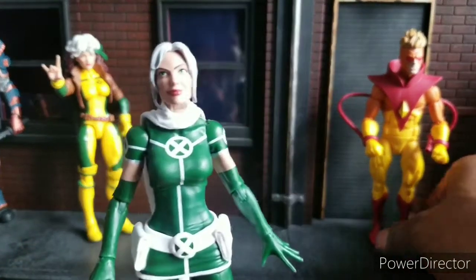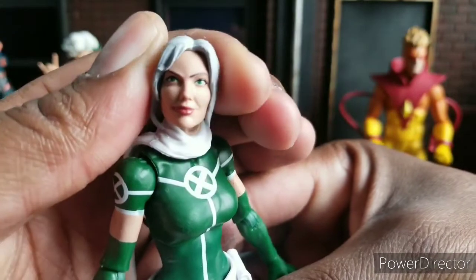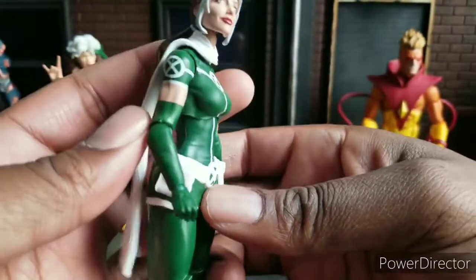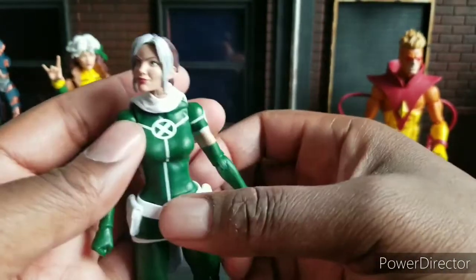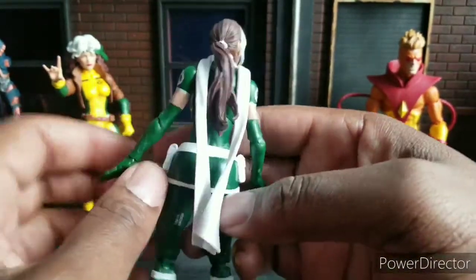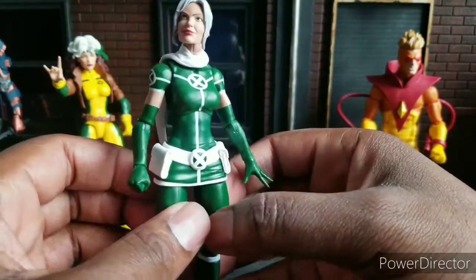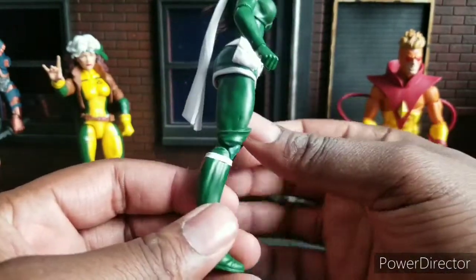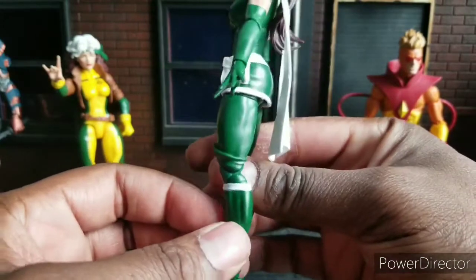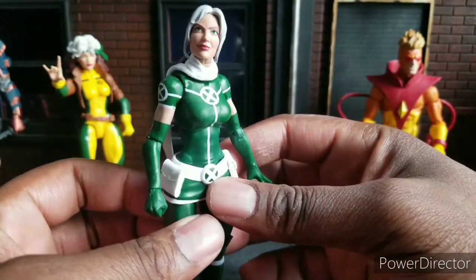We'll start with the Rogue just because I like the face, at least this one. The colors are dope. I wish they would have had the low-hanging boob action going there, but they did not. That's how it was in the comics, but okay. I see you, Disney. I see you changing things up because it's not appropriate, but whatever. We also got the nice pinless joints. I really do like that. It's a nice, clean figure.